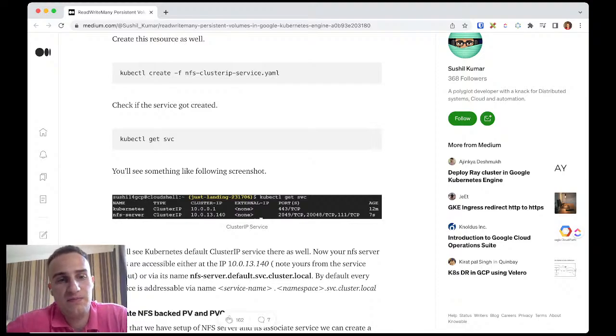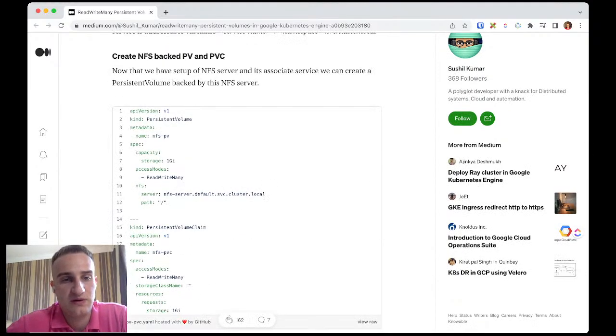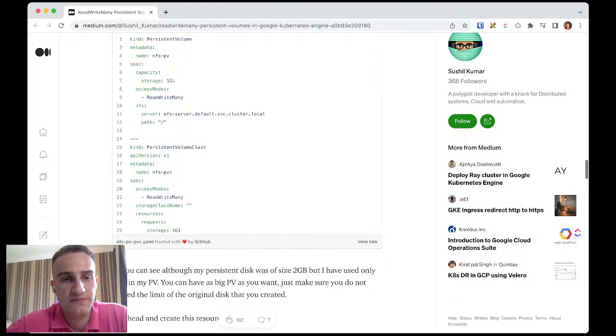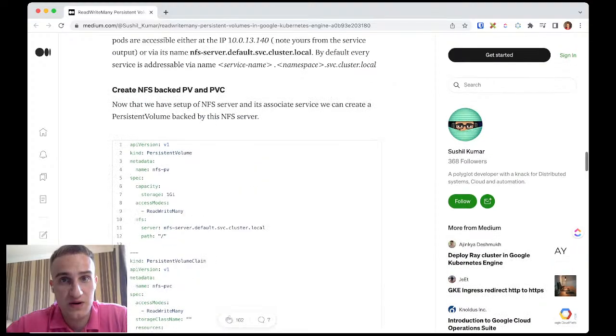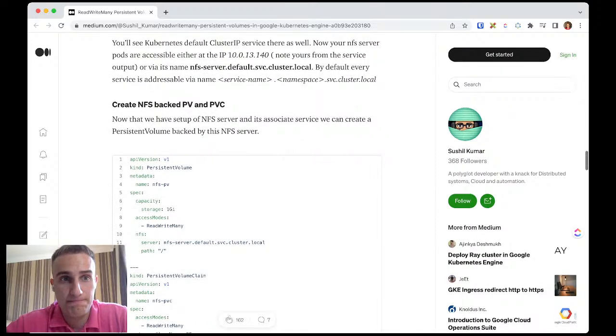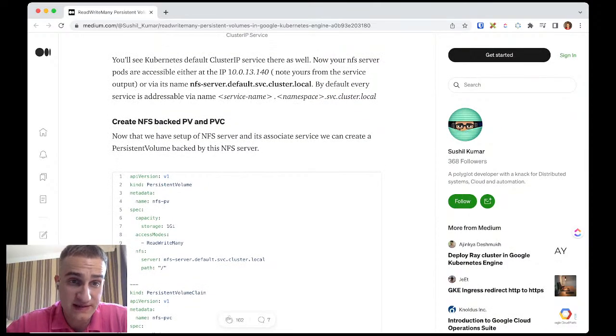Then we create the persistent volume and persistent volume claim. In the persistent volume, we specify the type as NFS and specify the address of our just-deployed service. Thus we have our NFS, our storage service, as a Kubernetes deployment.